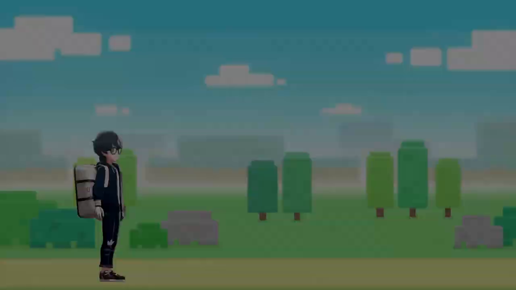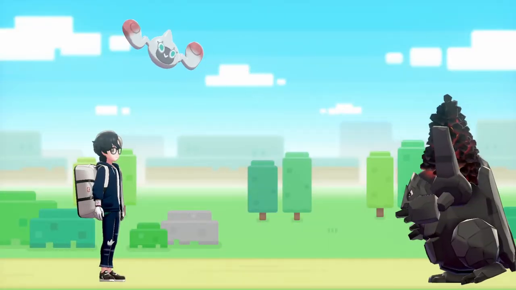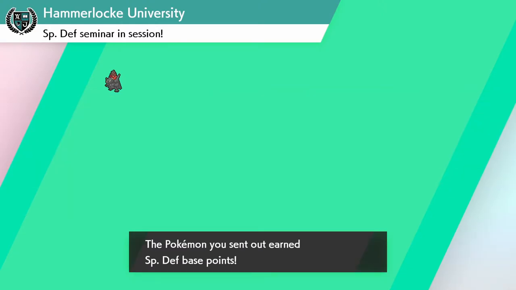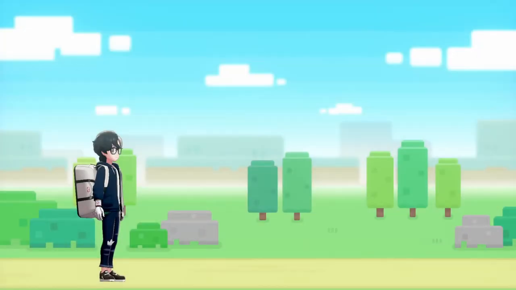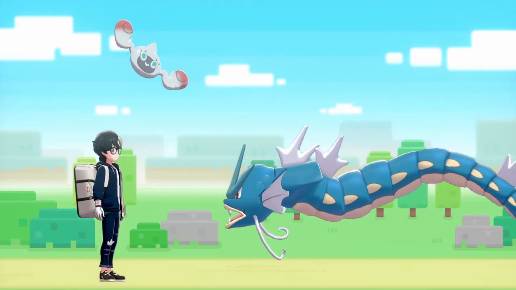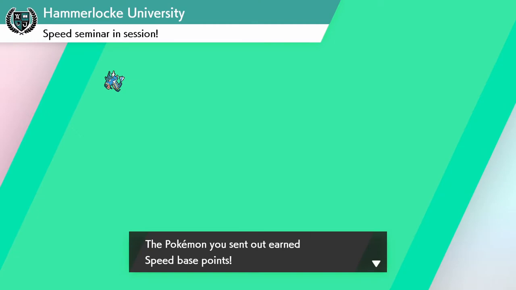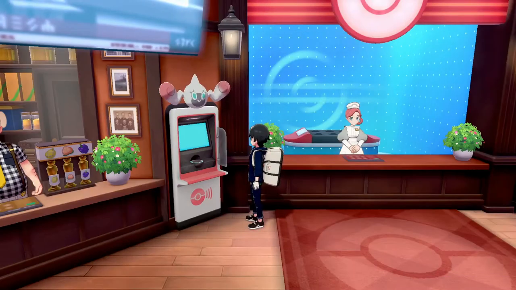Special defense seminar. Or colossal. Two cans of lemonade again. Speed seminar. Gyarados? Yeah, we sent Gyarados. What did you get? Plus 48 effort values in speed. 2 cans of lemonade. Okay, good work. Good job, everyone.